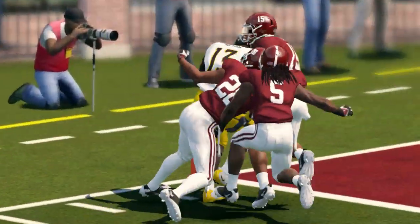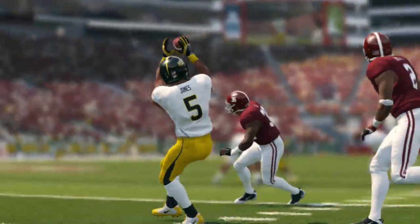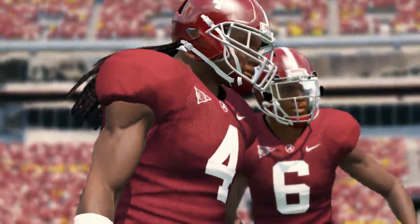More success on the offensive side, and it's harder and harder to stop these offenses that continue to get more and more complicated. The defenses, they got no answer. They got to find an answer quick, or else this ball game is just going to go tit for tat the whole second half. Looking forward to seeing this second half.